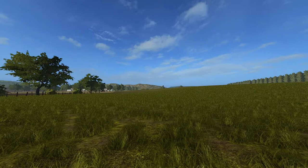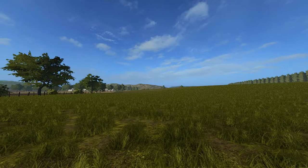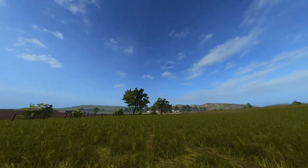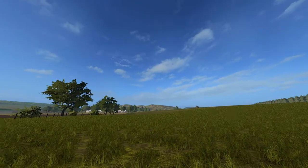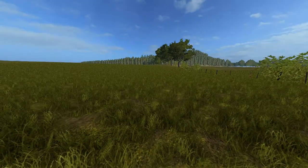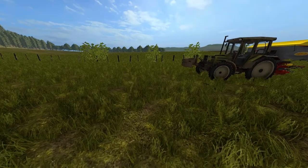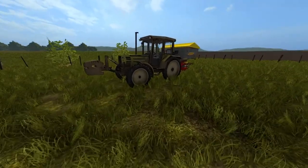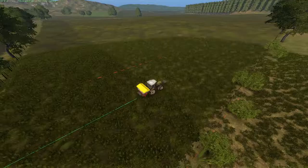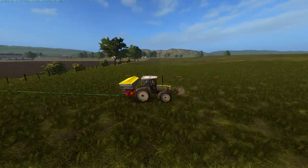Welcome back everybody to Mr. Blue, aka Tommy Miller's channel. We're here on Farming Simulator 17 — look at that pretty sky folks — South Mountain Creamery farm. We gotta start getting this grass fertilized because it's in its bolting stage now, so it won't be too long before it's ready for harvest. Started this old tractor up again.